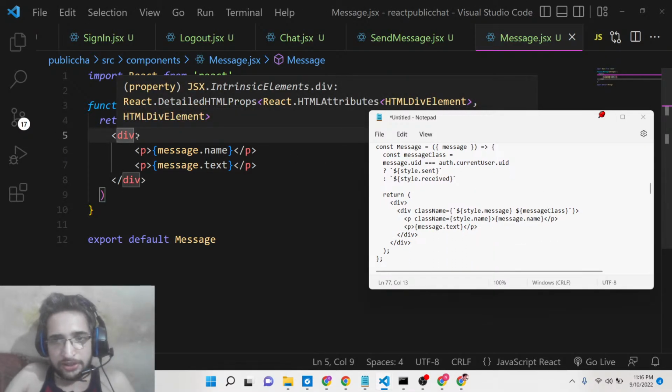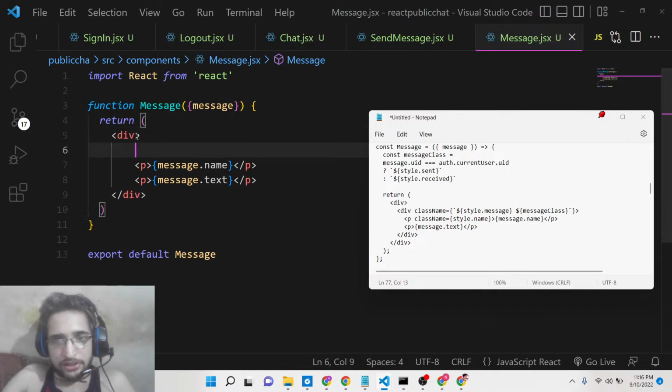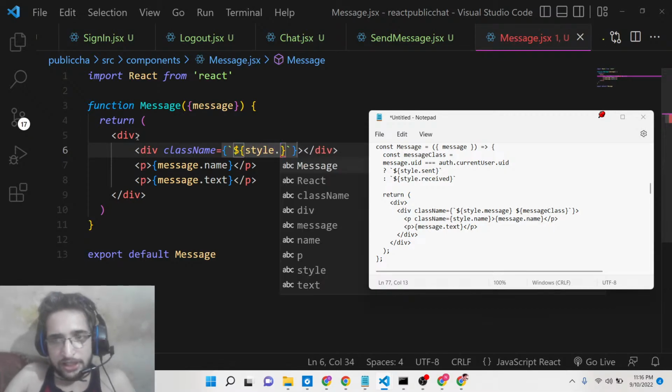so basically, guys, here you can see that inside this we will have another div which will have a class name of basically like this. We're dynamically changing the class style.message.